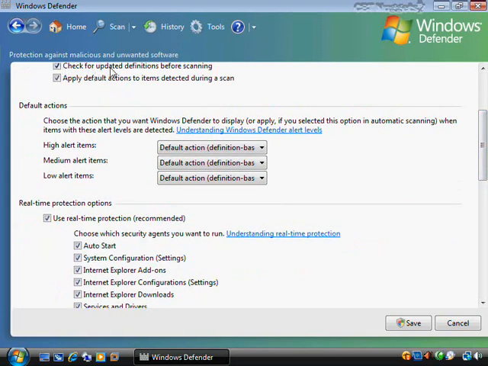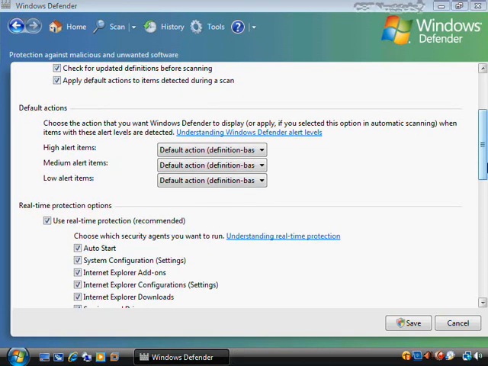Check for updated definitions. If you are in a corporation and you use Windows Server Update Services, you can configure it to automatically download and deploy Windows Defender updates to your clients. So that could be controlled by both policy and WSUS. Also, much of what Windows Defender knows how to do is based upon kind of a blacklist that it downloads from Microsoft at the Windows Update site. Based on what it sees in the list, it can then take actions, whether it's known bad software, known malware, known spyware, that sort of thing.